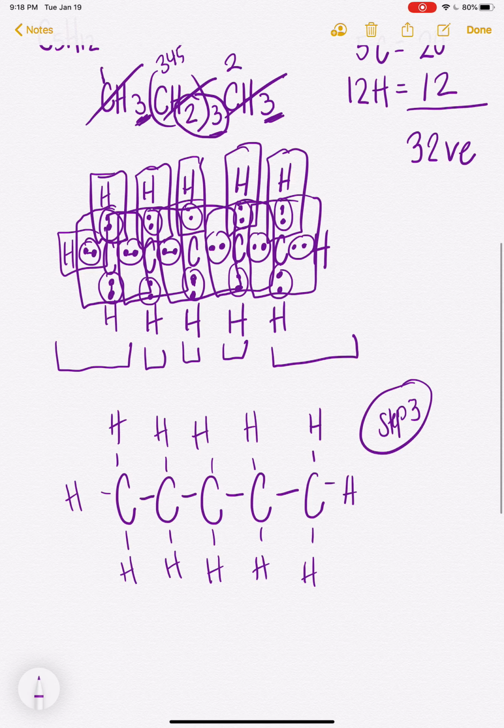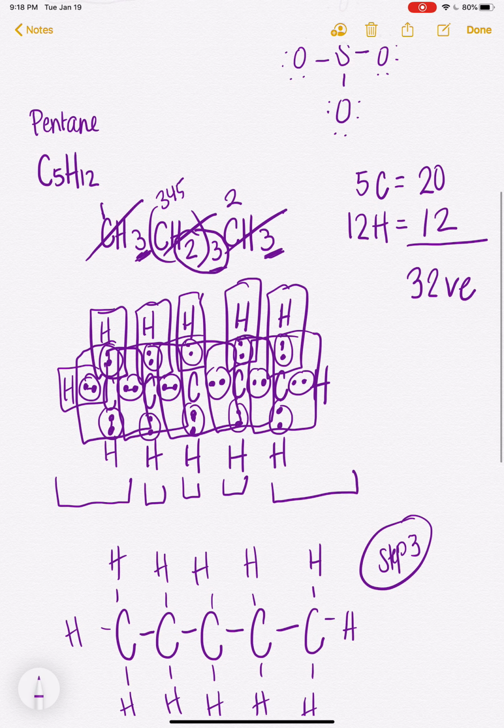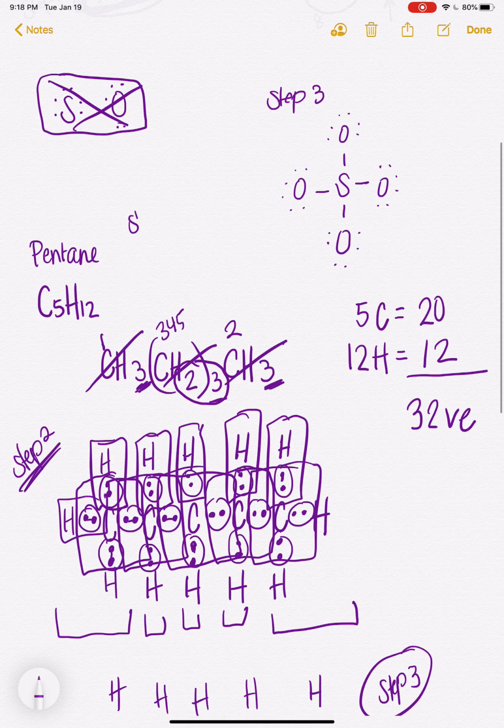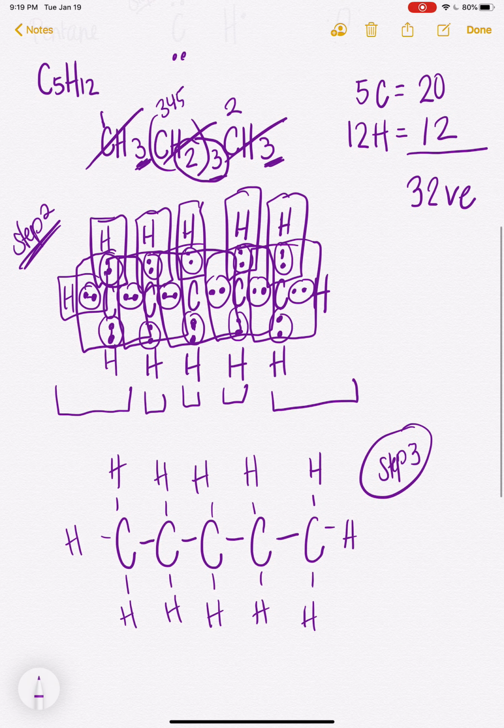Okay. Step 2, it would look like this. So this was step 2. And then step 1, it did ask you to draw the atoms separately. So in step 1, you would do like carbon with 4 on it, or however you choose to do 4 on it, and hydrogen with 1 on it. Okay. So that is how you do the back side of that assignment for today.